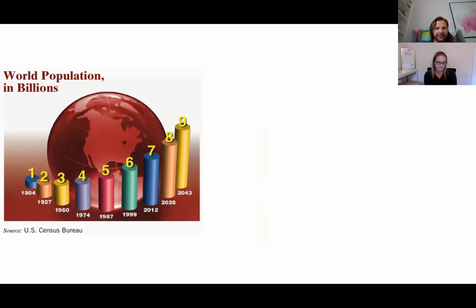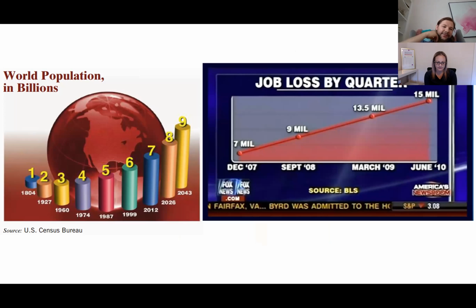Okay, and so these are some real ones. This is where time scales are screwed up, right? Because if you look at the world population in billions from this U.S. Census Bureau, it goes from 1804 to 1927, so that's 122 years. And then the next time step is from 1927 to 1960, so that's like 33 years. And then 14 years, 13 years, 12 years, 13 years, 14, and what's that, 17? Sure. Cool. So I'm not sure what they're trying to show there, but you see exactly when we hit those times, but it isn't using a linear scale, so you don't get a real good perspective, I guess. And then the next one, job loss by quarter.